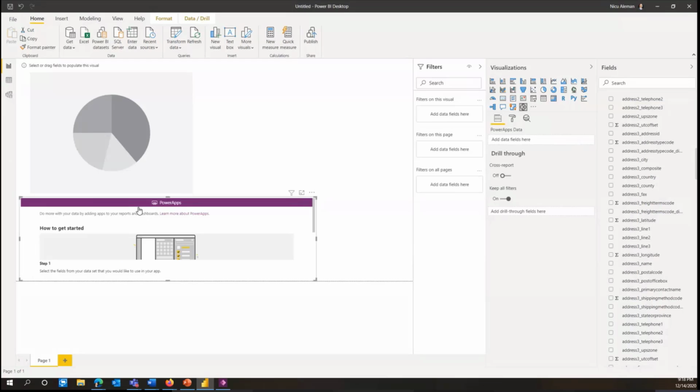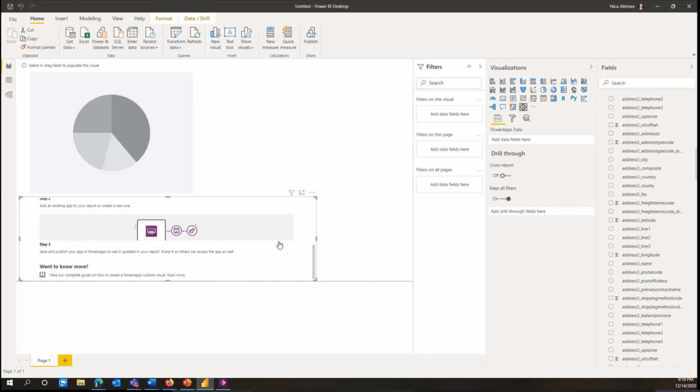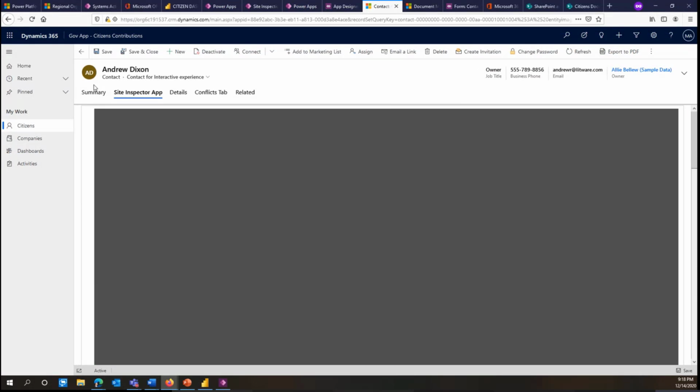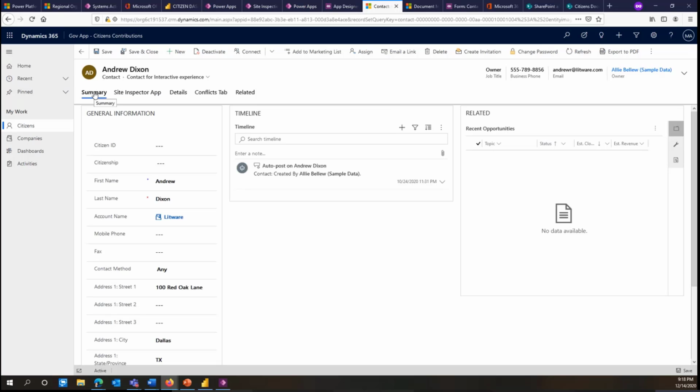And from here, I can add the app ID, and then it will connect to that application, and I can insert data from my dashboard directly. So what do you think about this? What's your feedback on what you have seen so far?